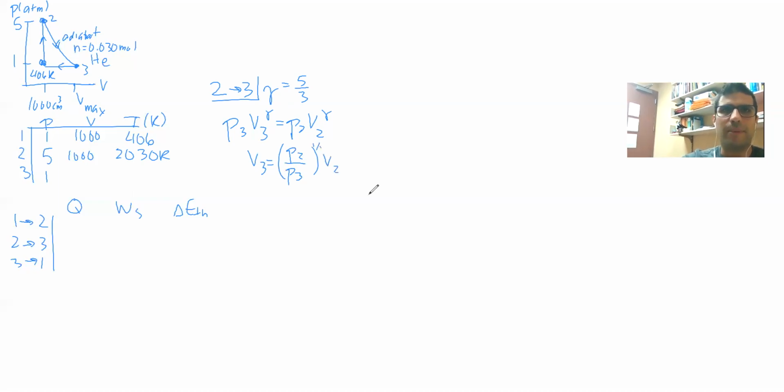And so this will be 1 over gamma. And so this equation then will be 5 to the 3/5, just check. Okay, yeah, 5 to the 3/5, I'll get it right, times the initial volume of 1,000 cubic centimeters. And again, you see you don't need the volume in cubic meters. Again, an argument could be made that liters might be better, but let's just work with what we've got for now.